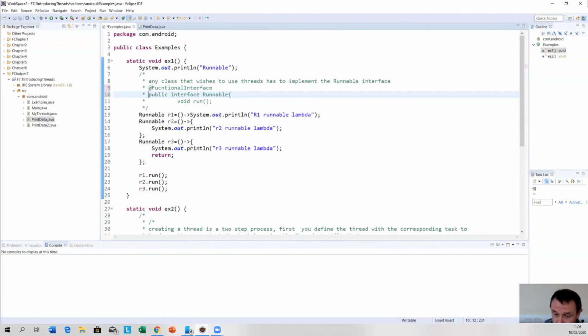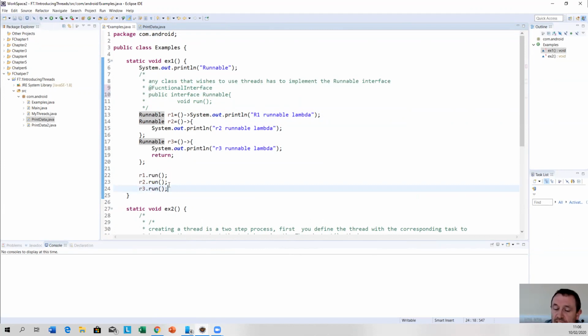It has one method, which returns nothing, takes nothing, and is called run. Okay? So here are a couple of examples of runnable. That's a runnable lambda, that's a runnable lambda, that's a runnable lambda. Then I'm going to call R1.run, R2.run, R3.run. So nothing too complicated there.